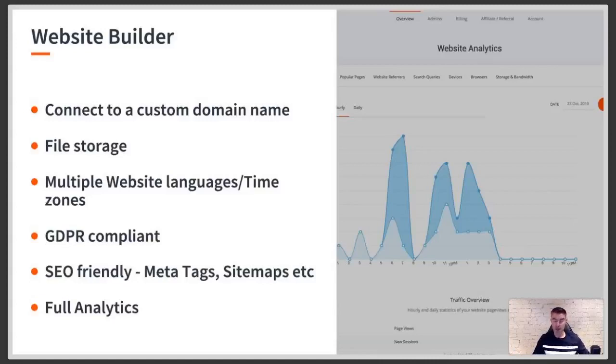And then file storage. You're going to get a nice organized file storage system that's central to your website. You can create folders to put certain images in there. Maybe you want your blog featured images in one folder and your website's images in another folder. You can do all of that. It's all included: files, downloads, documents. You can put them all in there. It's like your own filing system. And multiple website languages. I know many of my clients are creating websites in 2 or 3 different languages to target the different markets.